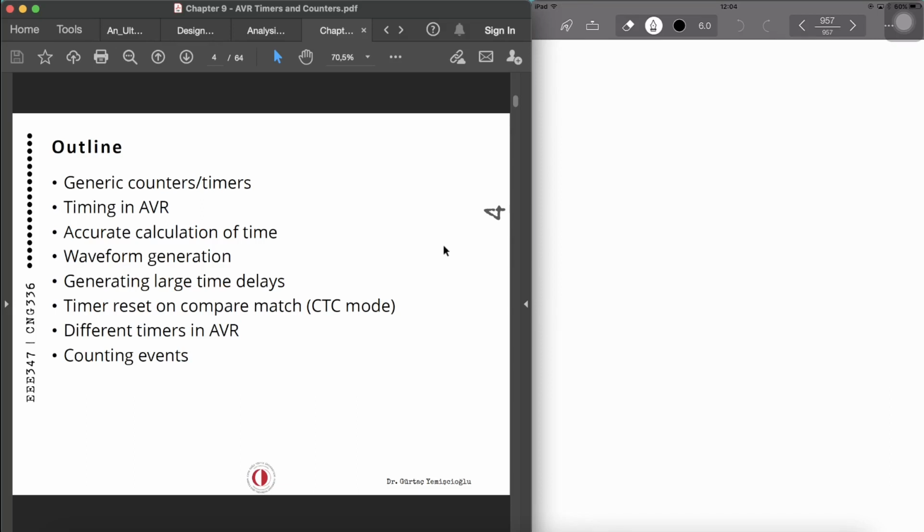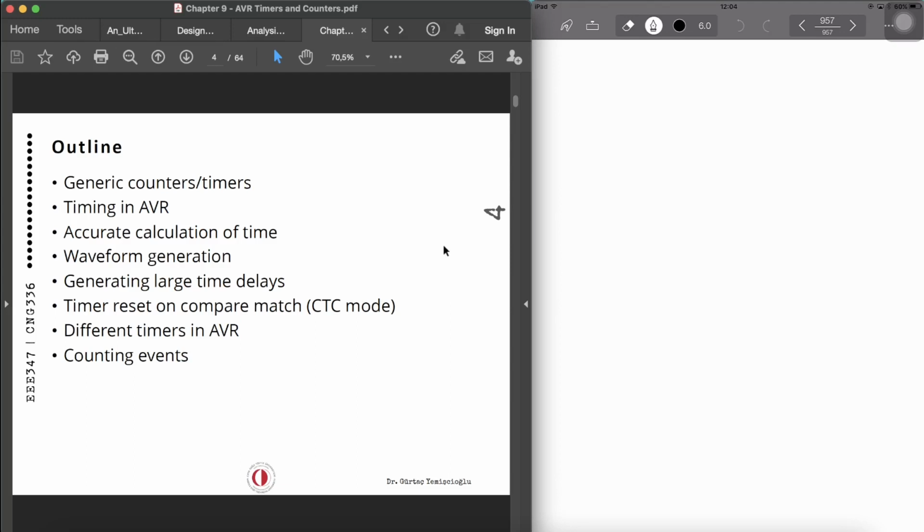So we'll introduce the generic counters and the timers. Then we'll talk about how AVR timing is used and the accurate calculations of the time based on the instructions and the executions of these instructions. Waveform generation, we'll just slightly talk about it because we are going to see it in another chapter later on. If you want to generate large time delays, what can we do?